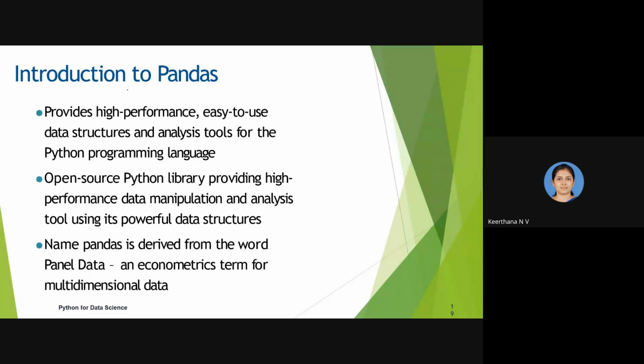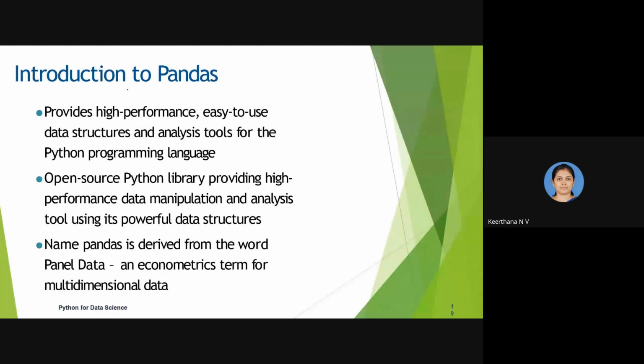You can download it from Google and install it, and you can do any data manipulation or analysis using this tool. So if you want to use pandas, you have to download the libraries from Python, install it, and after that you can use it by import pandas, and use it in Python for data analysis.